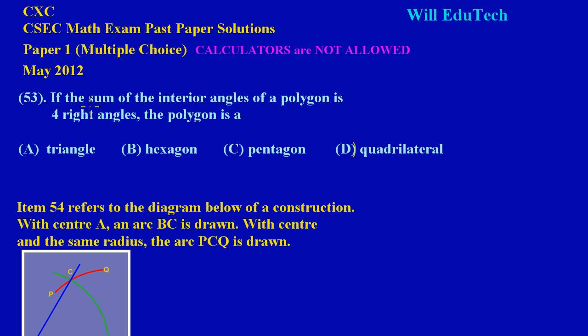Obviously, because they have stated that if the sum—and the word sum means to add—and they said that if the sum of the interior angles has four interior right angles, well by intuition, there are only two polygons that we can think of that have four interior angles.